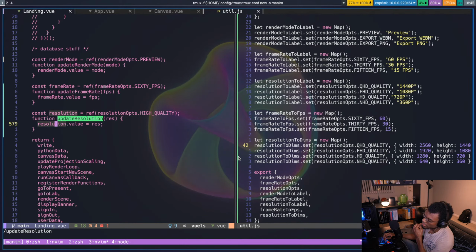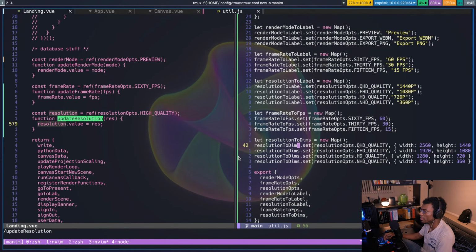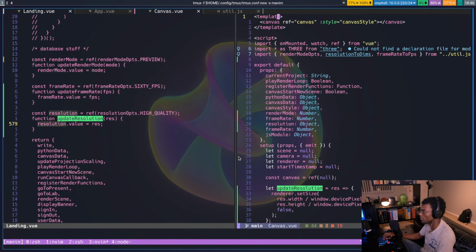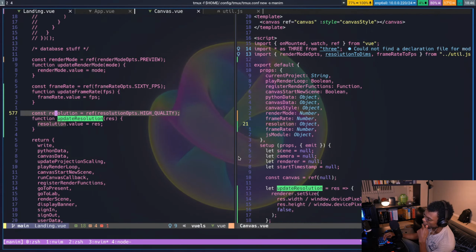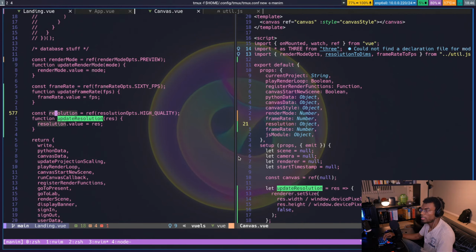But this value, since the canvas takes an object for the resolution, I can't pass this, which is a number, all the way down to the canvas anymore.